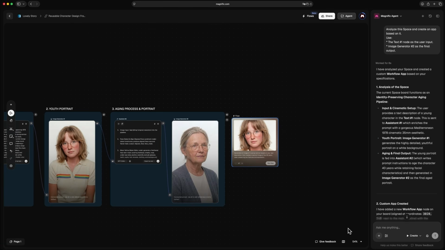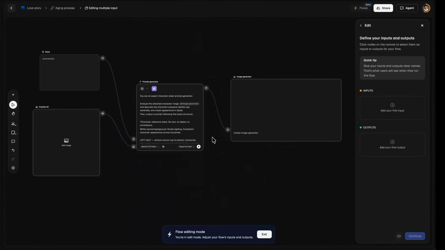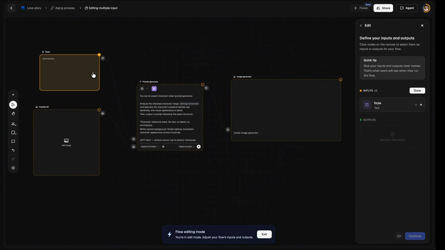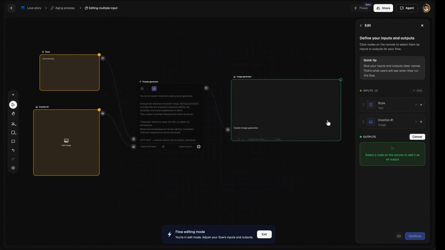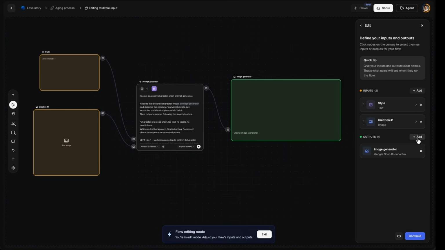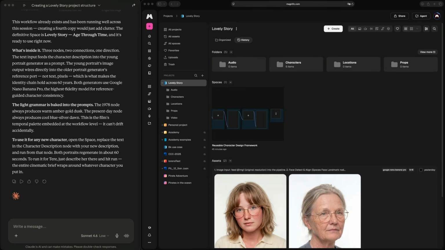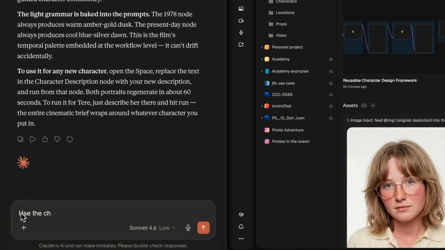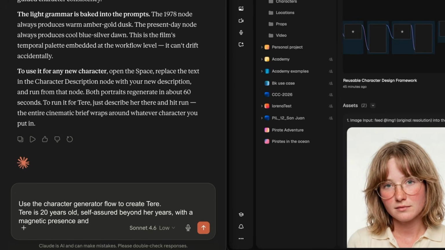So here I asked the agent to create that flow. You can also do it manually. So in this case, if I click flow at the top of the screen in Spaces, it opens this UI. The yellow nodes are the input nodes, and the green ones are the output. So you can just take any Spaces workflow and say, over here, this is the input, and this is the output. So whenever you want to run that flow, you just need to provide whatever is input, and then it's going to return the output.